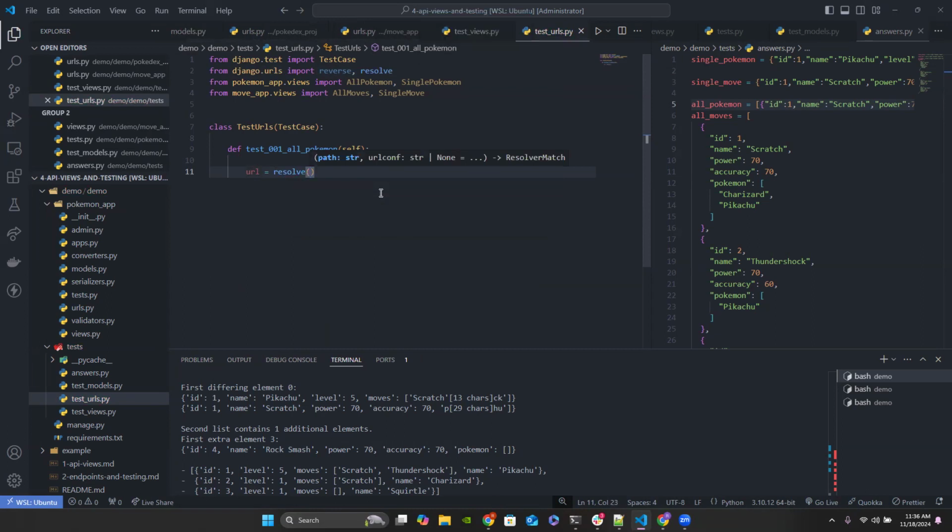It uses the URL path. You can even see their URL config, I think is what it's called, for the path. I'm going to say reverse. And we are looking for all Pokemon, right? Where's my URLs?